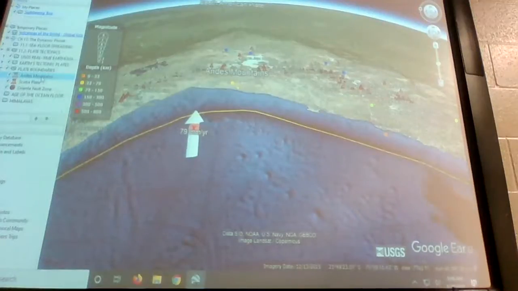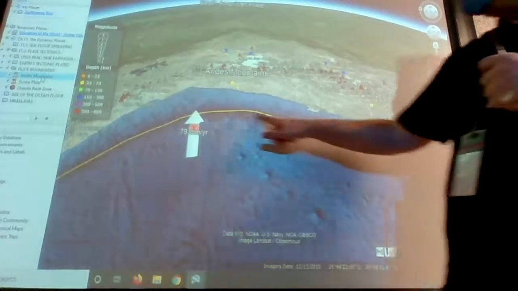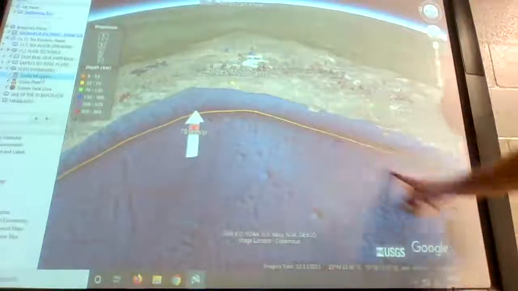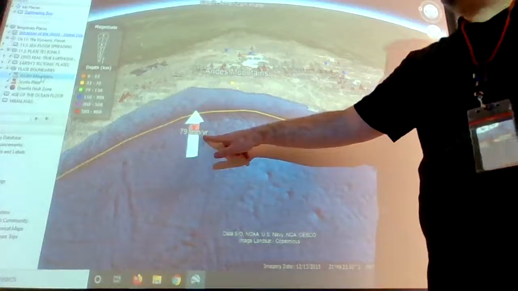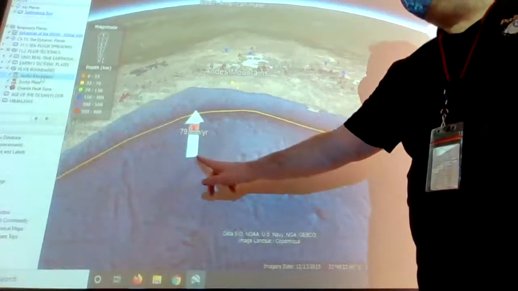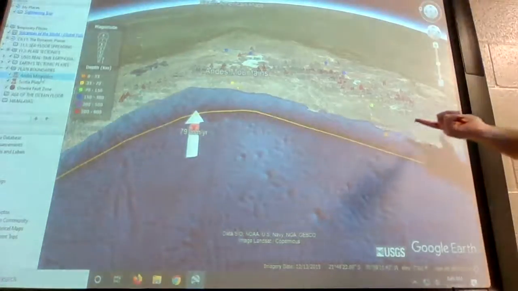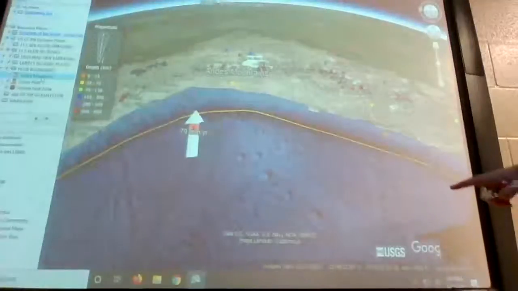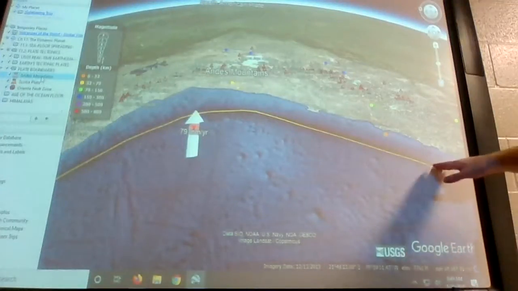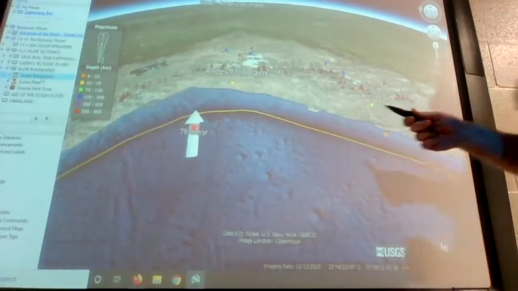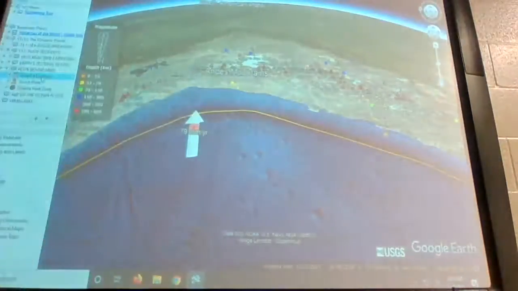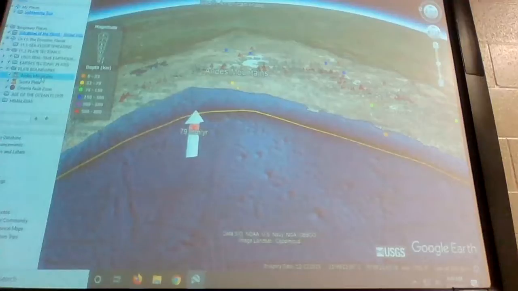So what do we have here? We have a little bit of information. We got a yellow line right along our plate boundary. We've got an arrow with a speed on it. Millimeters per year is a speed. And it's telling us which direction that plate's going at that speed. And we should have a key somewhere here to tell us what type of plate boundary this is, which should be, let's see, plate boundaries.